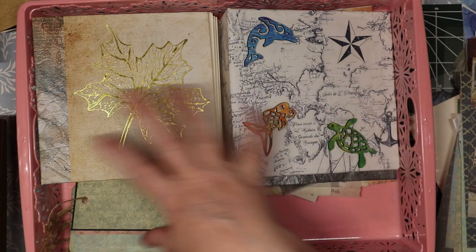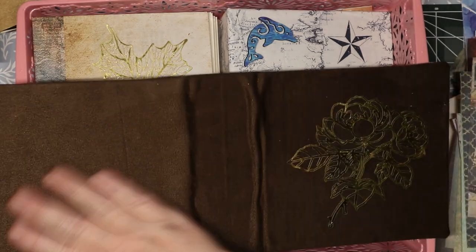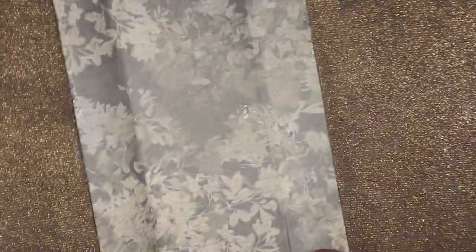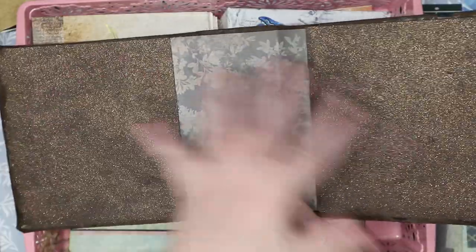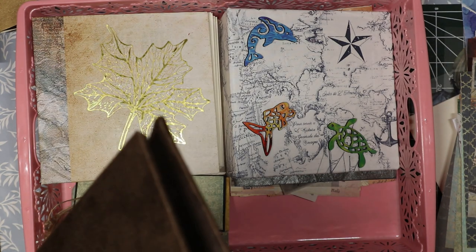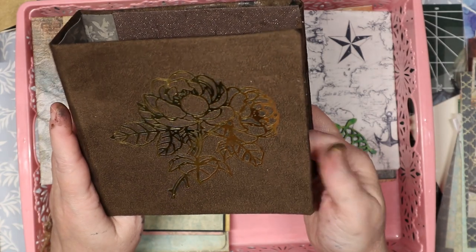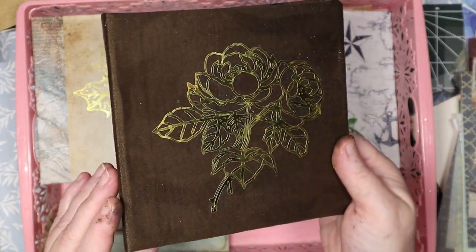Last night I got carried away covering these guys. I covered this one with a fabric that has fuzzies on it — I'm gonna have to run a lint roller over it. Look at that beautiful paper — it looks very old and vintage-y. I got some glitter paper as an off-cut from a dollar store batch. I think this interior looks amazing with the brown, soft velour-feeling fabric. I'm gonna have to glue that down. Some of it got away from me last night — I got tired. I glued this really pretty rose on the front for decoration.